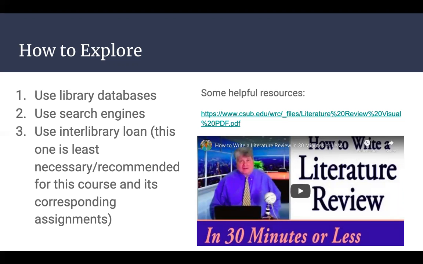Your book talks about interlibrary loan. Obviously for this course, this would be different if this was a master's or your doctorate, where I would expect you to be reading the books and not just the articles. But in this course, for the span of this assignment, no one's expecting you to read books, and certainly no one's expecting you to use interlibrary loan, because for these assignments, that's not necessary.